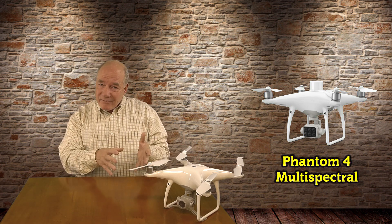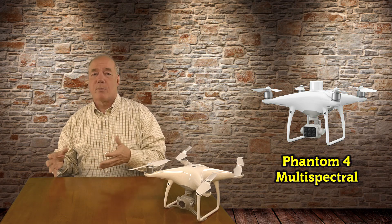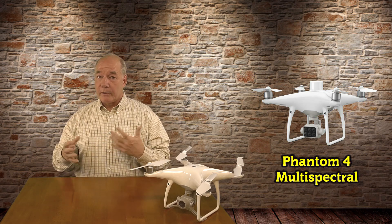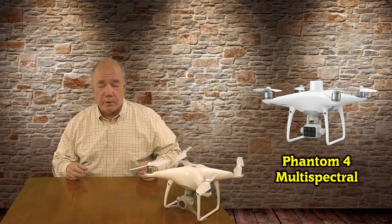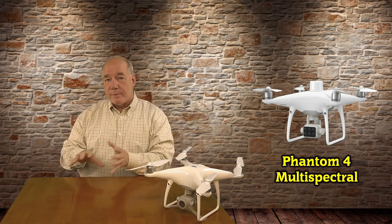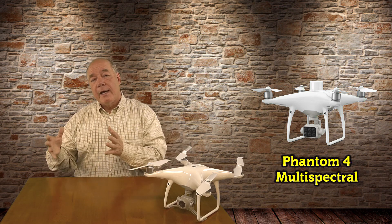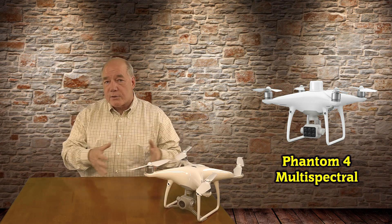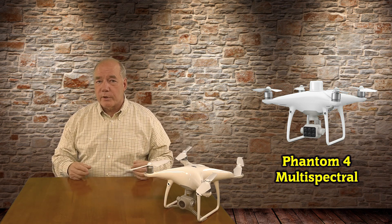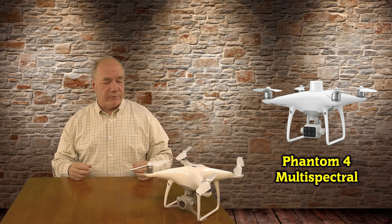Number two: these advanced features built into this brand new product tend to be expensive because they're exotic right now. They're in the commercial market space, very specific, and fairly exotic, so they're going to be expensive and only available to people who need to use that drone commercially. But over time, as you manufacture more of them, the technology becomes cheaper. You've figured out ways to make it more efficiently, and eventually that technology migrates down into less expensive drones — the ones that we're flying. I think both of those things are dynamic market forces that are really helpful for hobbyists and Part 107 flyers.